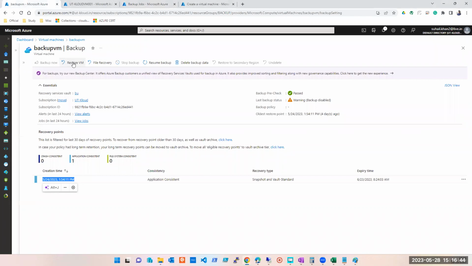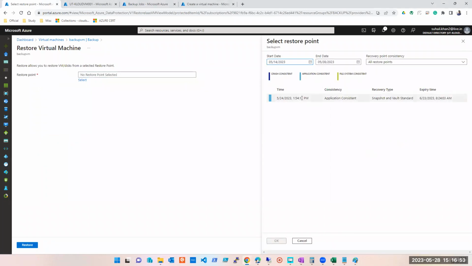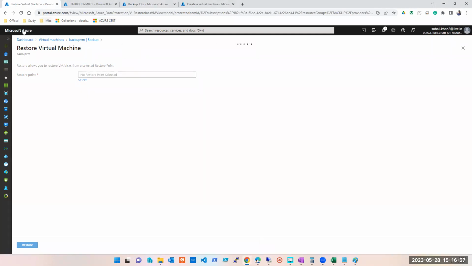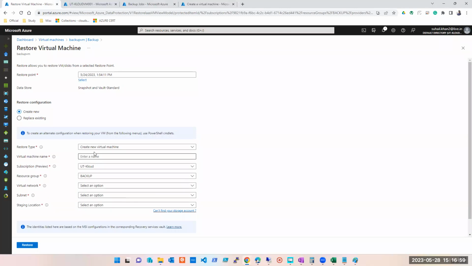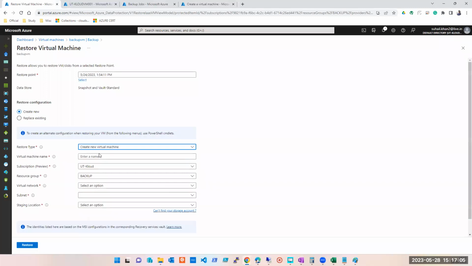So coming back to the backup restore options. One option is you can restore your VM. When I click on restore VM, first it will ask me कि कौन से points आपको restore करना है. Here I have only one point. This is the old VM I'm talking about, guys. We are not restoring it here. Now it's gonna ask me whether to create a new virtual machine or replace the existing virtual machine.